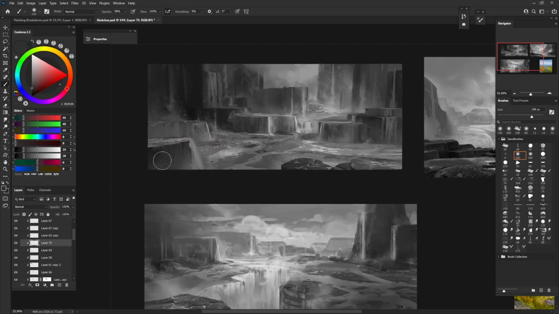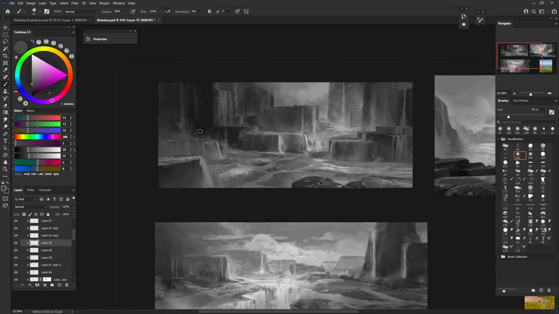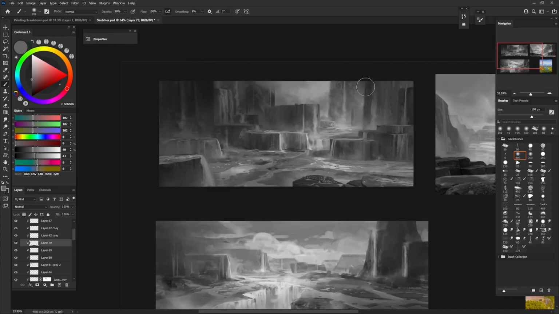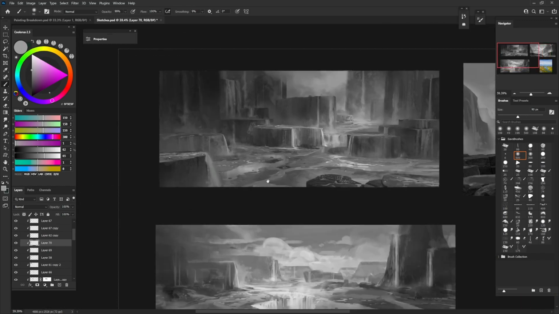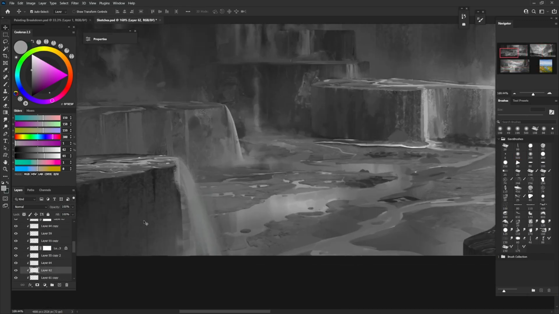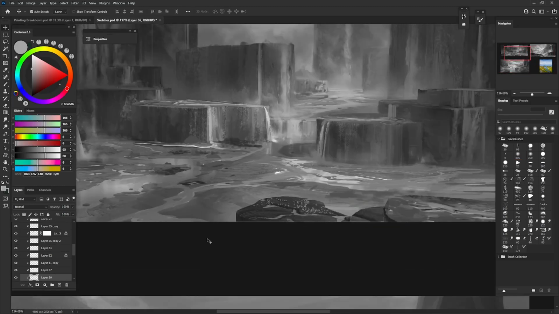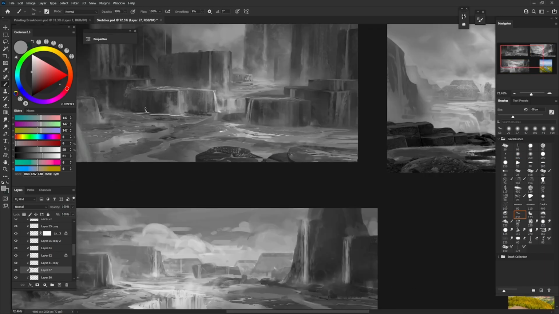And yeah, some global adjustments now, adding more atmosphere into the image with a soft brush, and just knocking back values where I don't want your eye to go. I felt like that waterfall there was quite strong. It needed a little bit more atmosphere as well. I think I come back a little bit again, and then the river below there, the value is quite strong, so I need to knock that back as well.